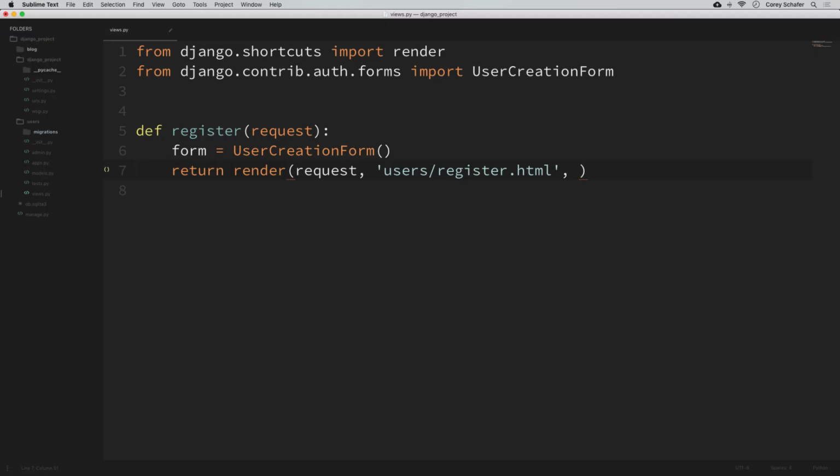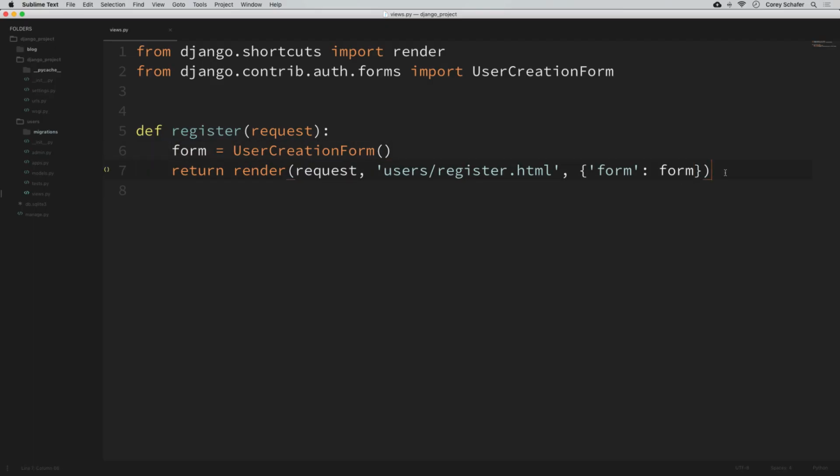Now let's pass in our form as the context to that template so that we can access the form from within the template. Remember, to do that, we can simply pass in a dictionary, and we want to access that from a variable of form, and the value we want it to have is the new instance of our UserCreationForm that we just created.